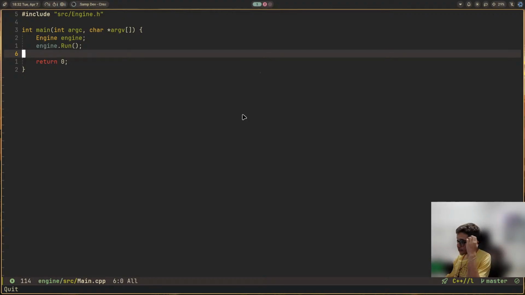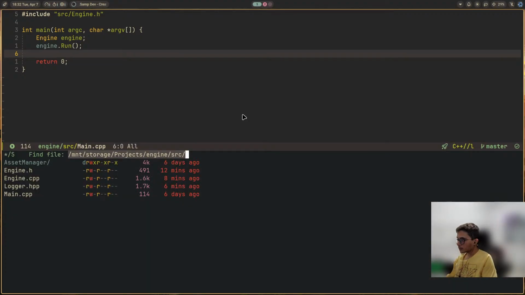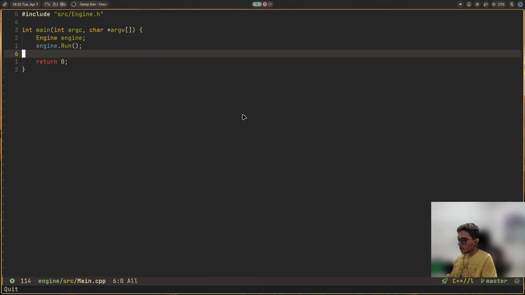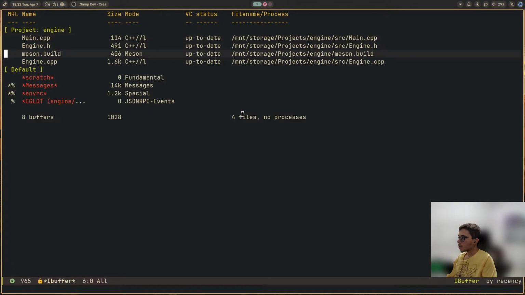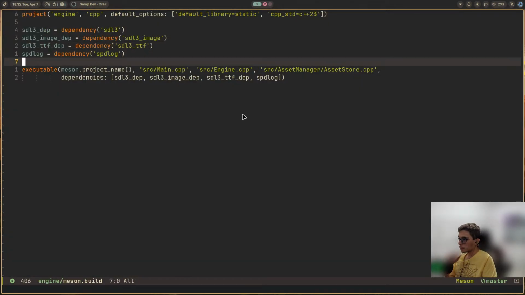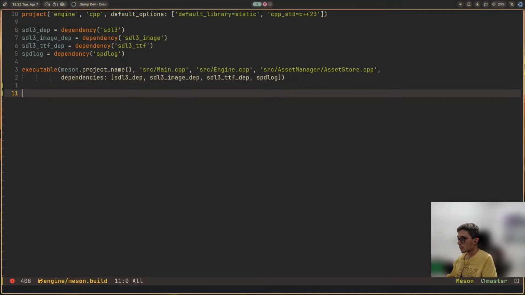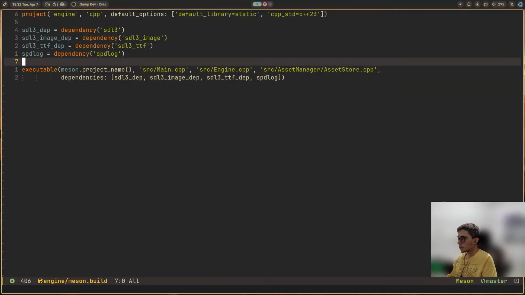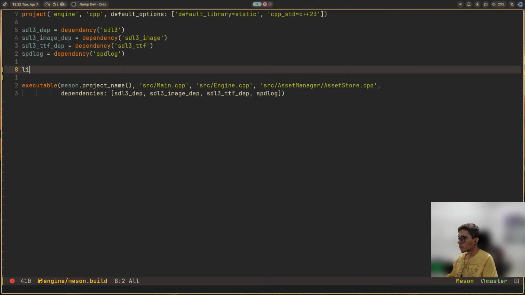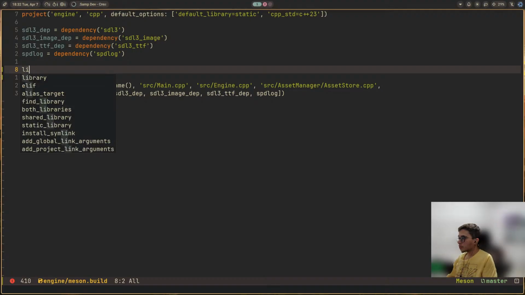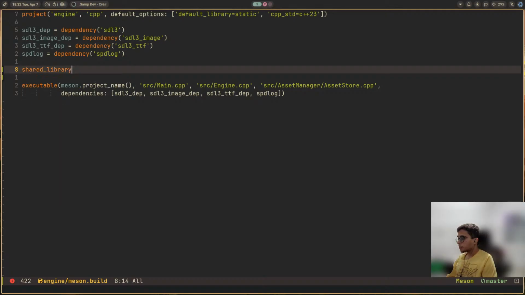So I will have to do some changes. First, the executable is here, and also I will need a shared library.